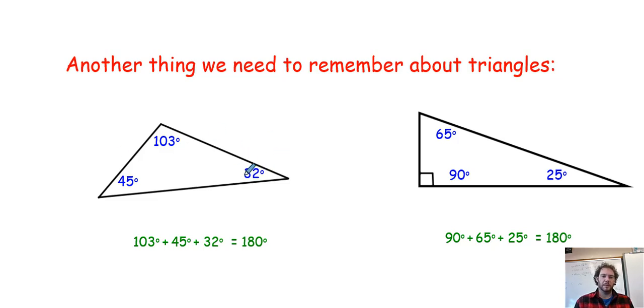Now, why do we care? Well, the first thing that we would be able to do with that information is if I did not know the value of that angle right there and I wanted to find it, I could use this backwards. I could say, well, if I know that these three angles are supposed to add up to give me 180, then what would happen if I took 180 and I subtracted the other angles? Well, that would leave me with 32, which would be the value of my missing angle. Okay, so really important that we know how to do that so that way we can find these missing angles and we can make some key points about a triangle. Okay, so this was just a brief little review about triangles and about the Pythagorean theorem.